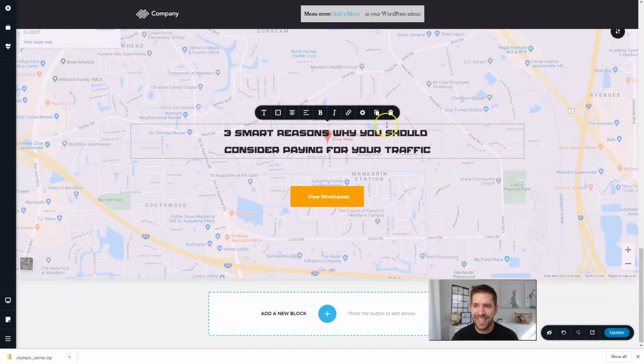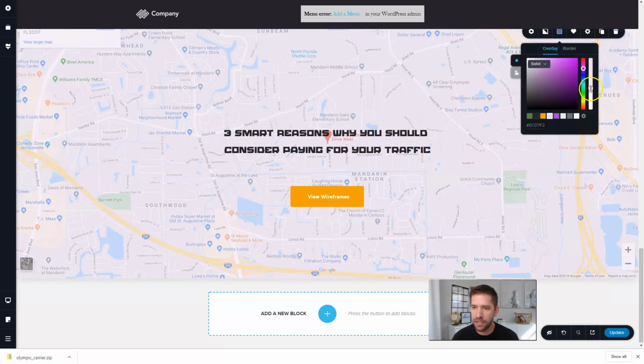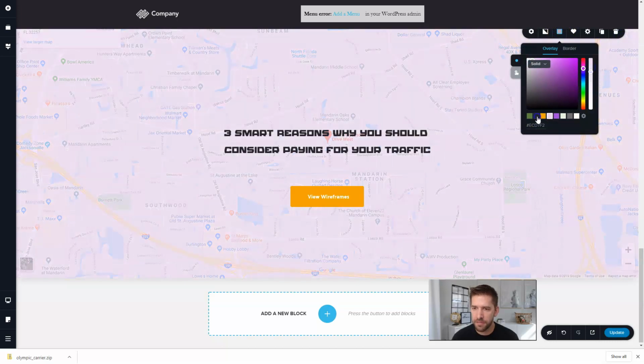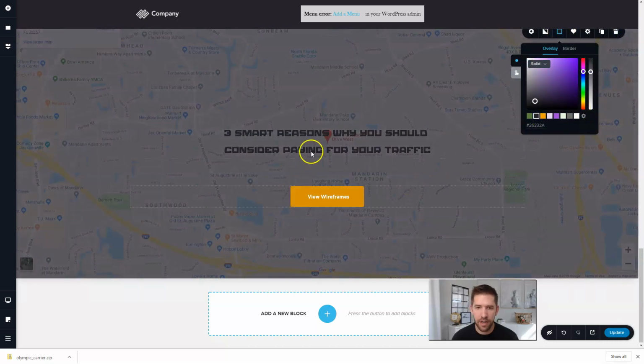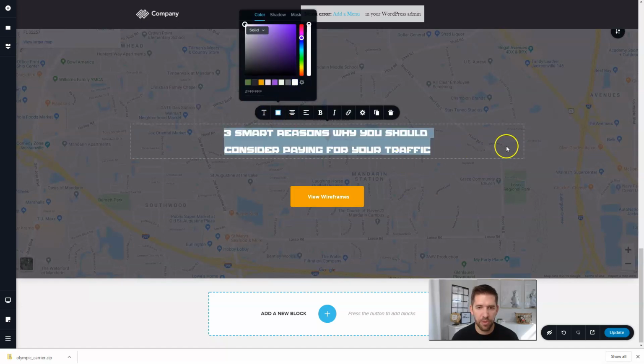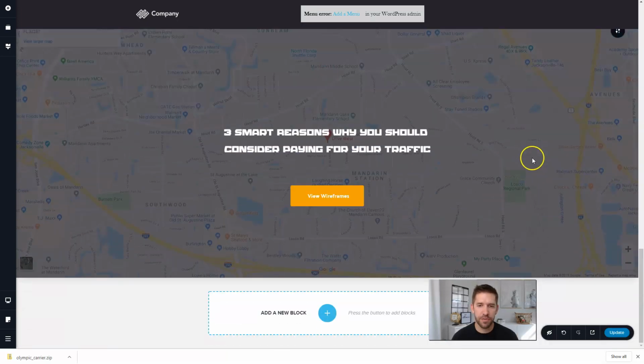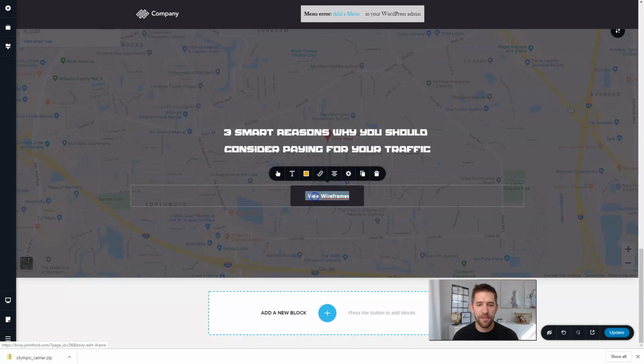And just to show you how easy it is to work with the overall styling, let me increase that opacity. Let's make that a little bit darker, and let's make the overlay a dark color. And then we can change the text of this entire section to a global white that we're using. And now we have a whole new effect on this map section, which is pretty attractive with our little global custom font here.